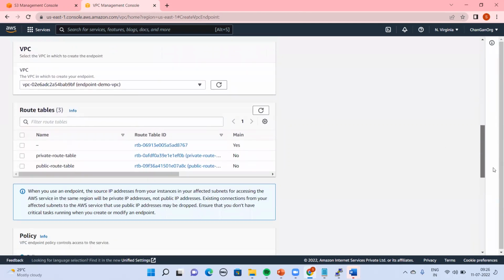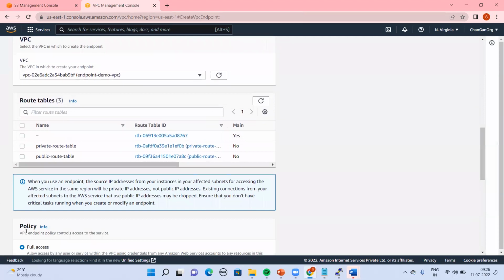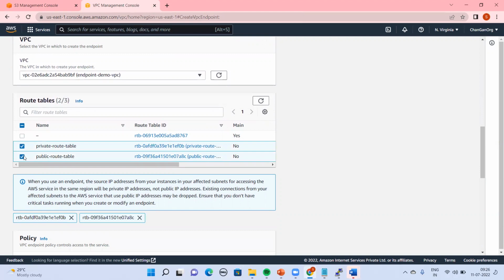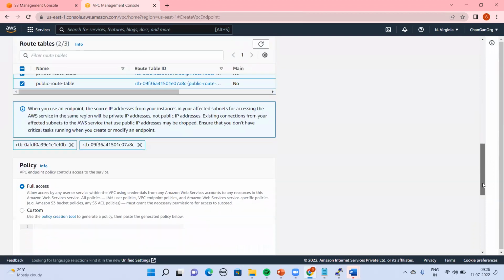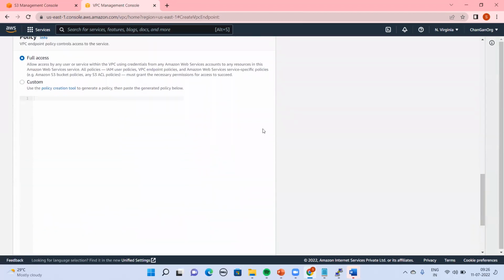So below that, there are a few more options that we missed. Okay, so what are the tables that we need to choose? Okay, so we have chosen. So for these two tables, we need to have this one. Here we need to give a policy, the full access policy.